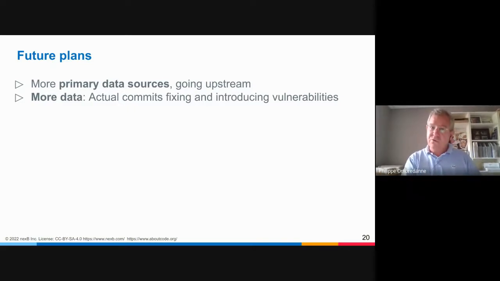You could also, in the future, use tools to validate if your usage of the code actually goes through the path of the code that is vulnerable. But that's another issue, which is, it's one thing to say, oh, there's a vulnerability, but if you don't use the vulnerable code in question, there's no need to take any action right away.